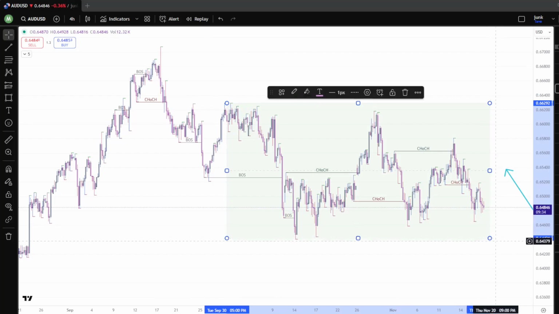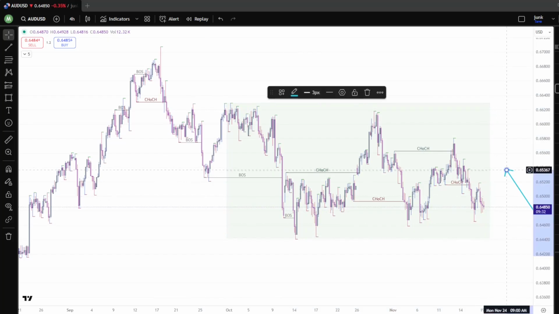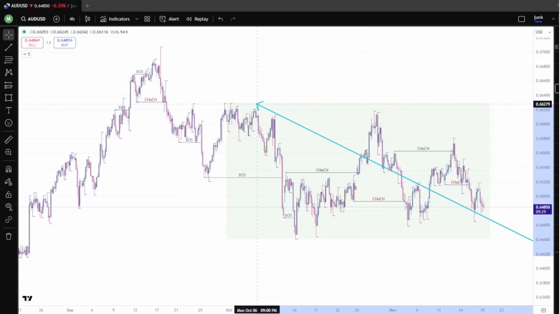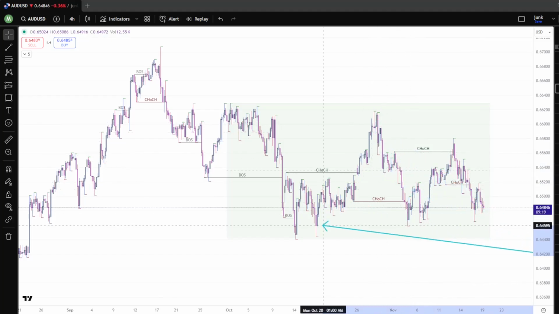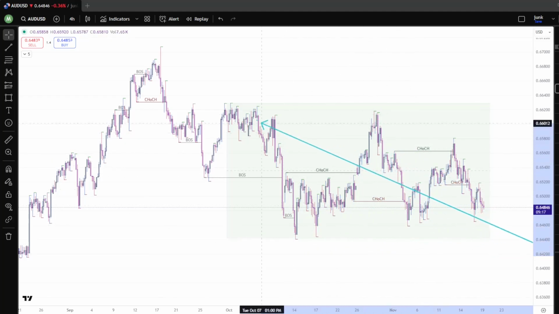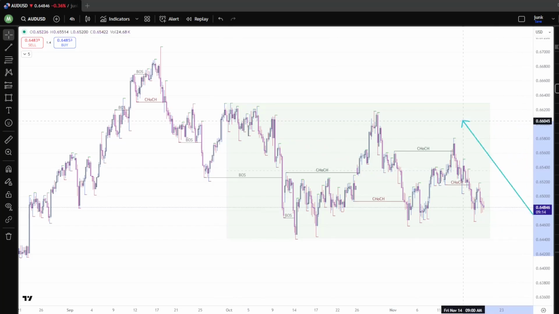Of course, this has just been consolidating, just like the other pairs. Higher high, lower high, lower low, lower high. Didn't form a lower low, so that's how you know. And obviously you can see the structure is breaking to both sides. No real, not even liquidity sweeps or anything, just forming this area of support. Sorry, this area of resistance, this area of support.